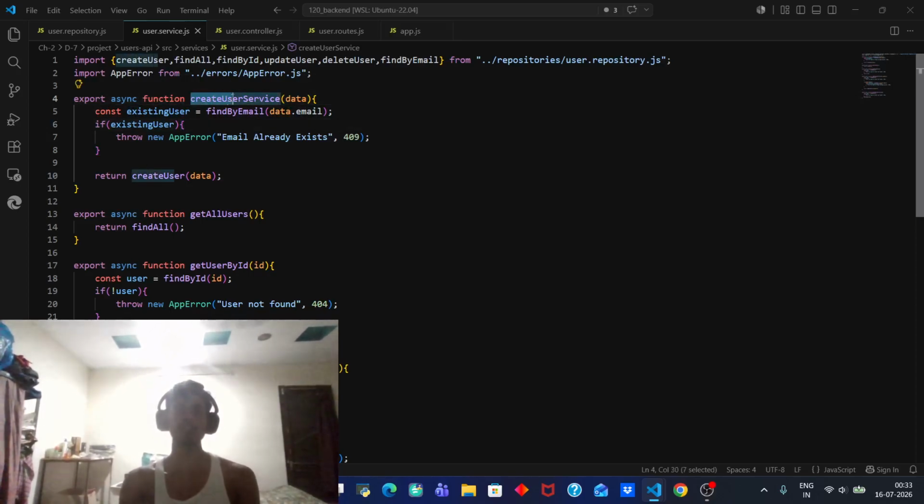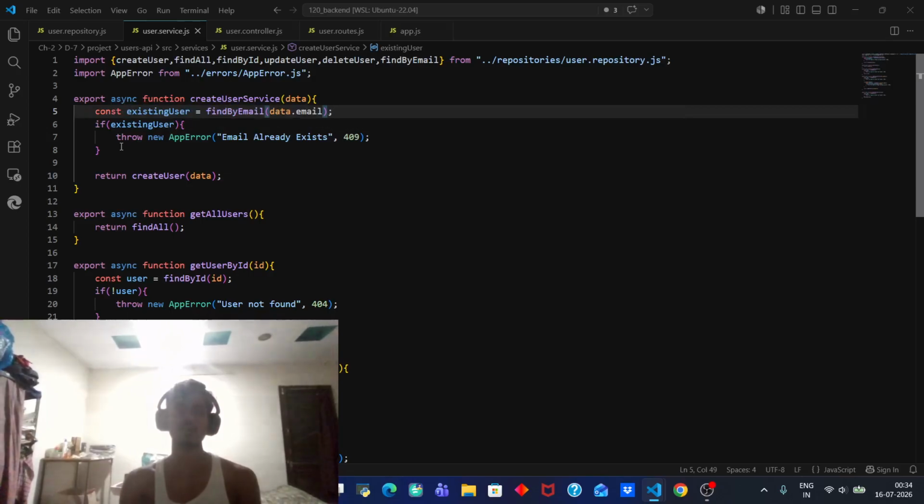The first function is create user service, where data will be passed as a parameter. The data will be the email and password entered by the user. Before creating a user, we first check whether the user's email ID exists or not.